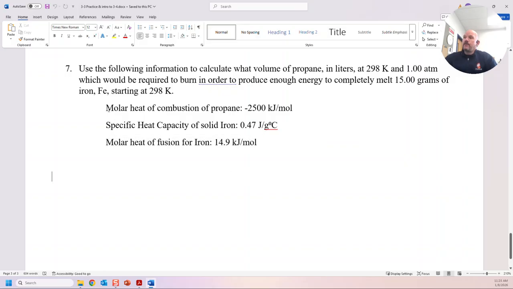And then we got to go one more step. And we're told that when 1 mole of propane burns, this is how much energy is released. So once we know how much energy we need to get from the combustion of propane, we can use that to figure out how many moles of propane we need. And then we got to go back to the last part of unit 3. They want the volume of propane, but we're not at STP. We're at standard pressure, but we're not at standard temperature. So once we figure out how many moles of propane we need, that's going to be our end value, and we'll plug in everything else into the ideal gas law, and we'll be solving for V. So that's kind of the whole process.